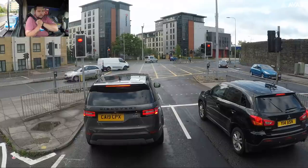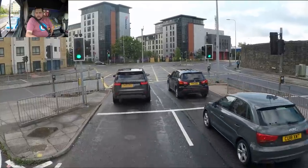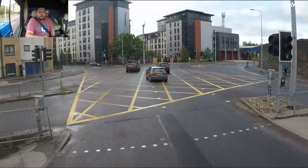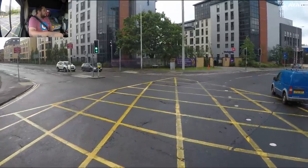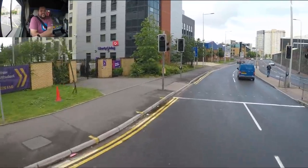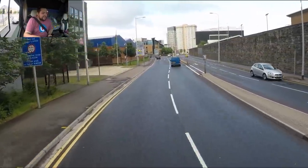One and a half miles to go. We'll be there. So, there's bollards. They have to lower the bollards for us to get in. If the bollards are already lowered, I'll go straight down. But if they're not, then I'm going to have to wait in a bus stop. Hopefully I don't get in too much trouble for that. I know a lot of bus drivers watch me, so please don't get angry with me, especially if you're a driver in Cardiff. I've got to do it. I'm not going around in circles for ages.